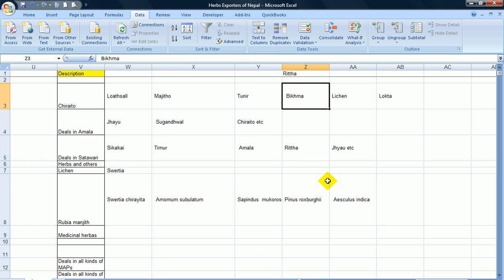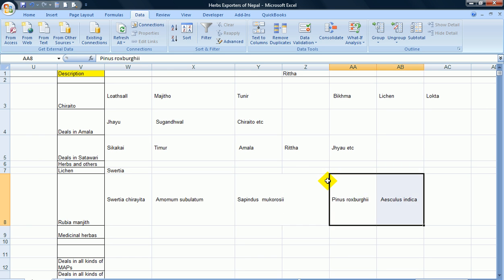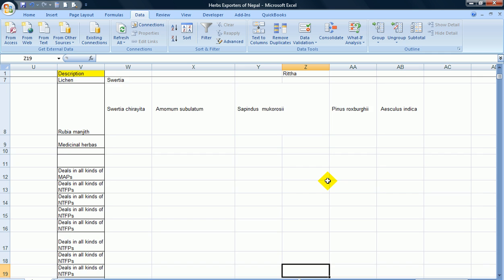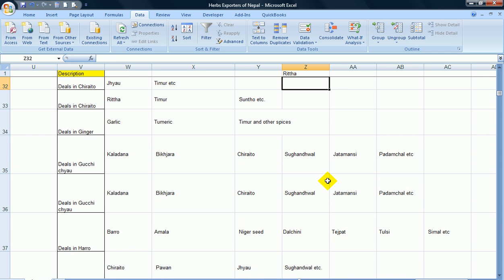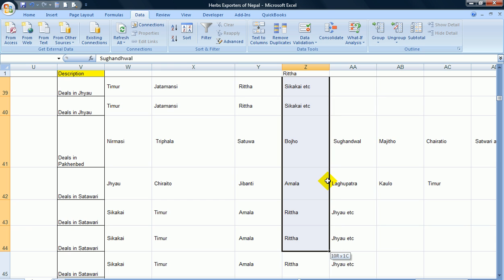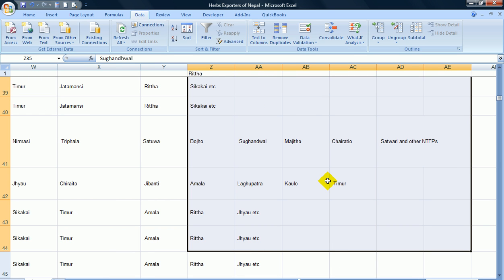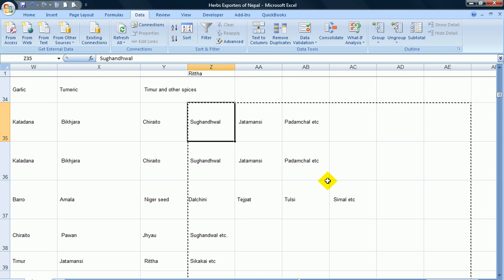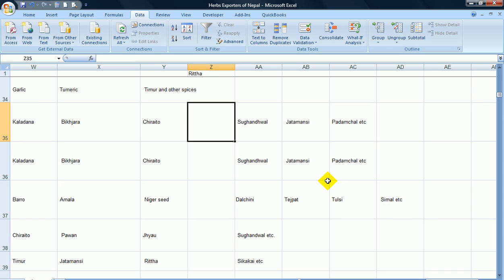So if this is not here, then we move it. So this will be empty for this one also. Move this. So this is going to be only if they have Rita. So this one doesn't have, this one doesn't have. Okay, here's Rita. Control X and Control V. Okay, so this is still Rita.